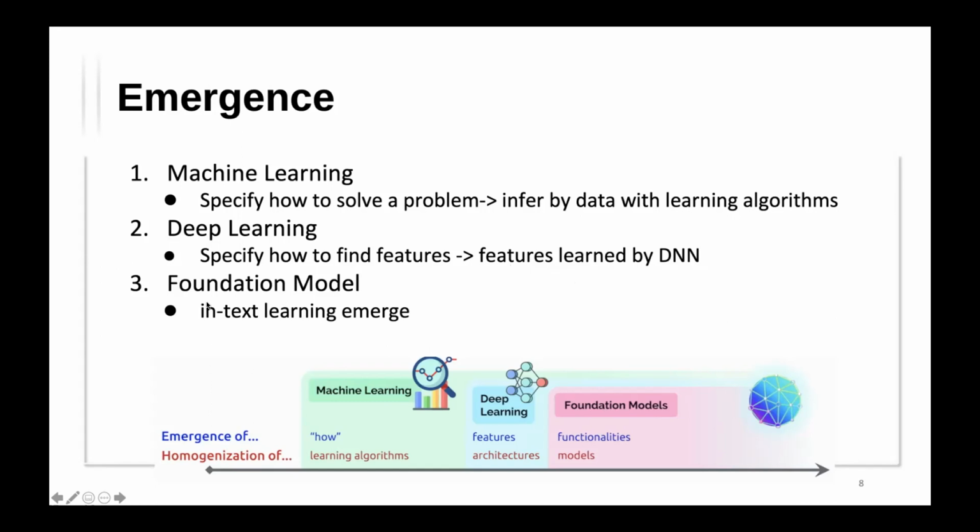And then the foundation model can also do tasks like in-context learning. I think in-context learning is from the NLP area, like it can predict the next words of the sentence. I'm not sure whether I understand it correctly, but basically it means those tasks can be learned by the models.